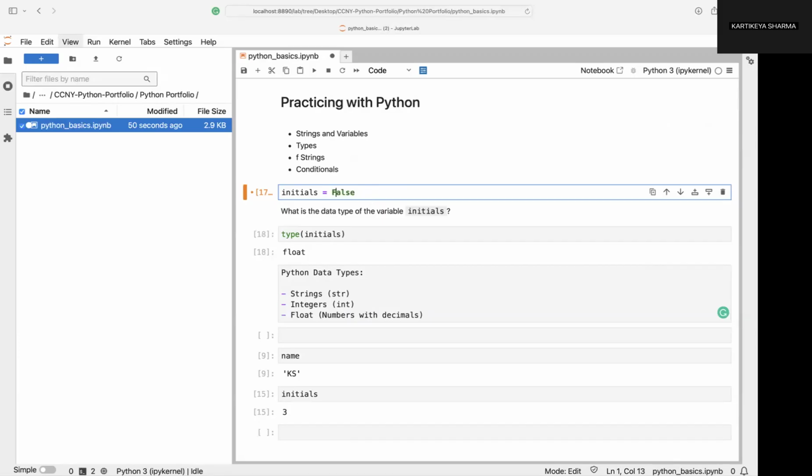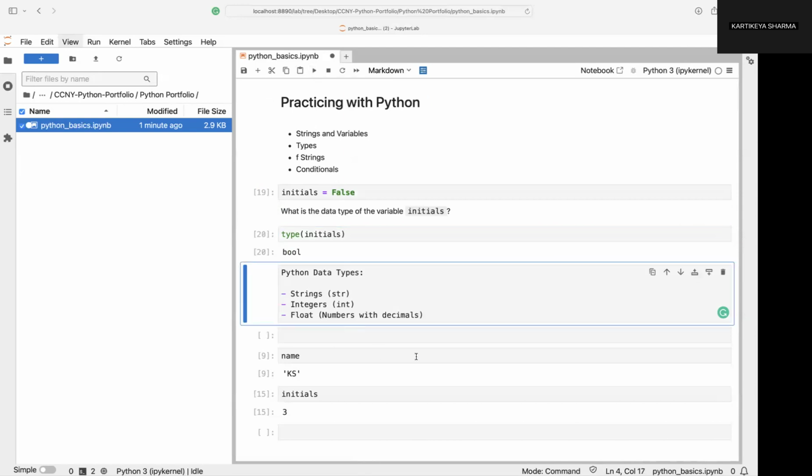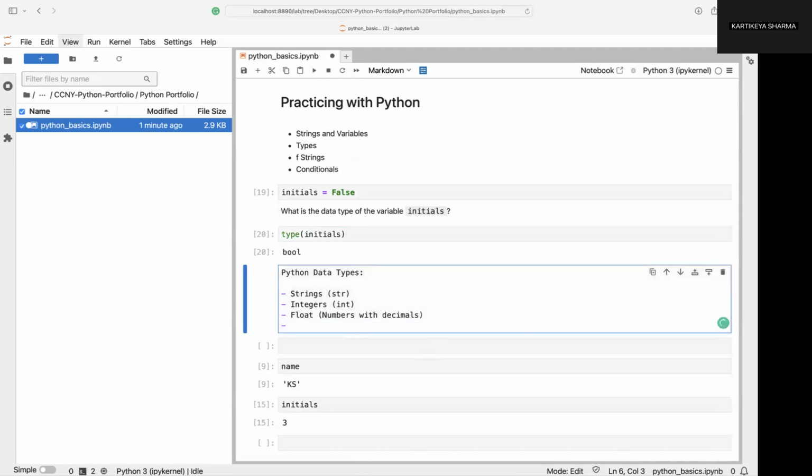So if I want it to be a Boolean, I have to make the F capital. If I run this now and check the type, it's going to be of type bool, which stands for Boolean. These are really just true or false. Some things can be true, some things can be false.